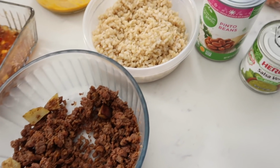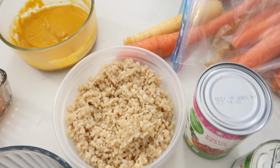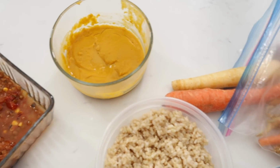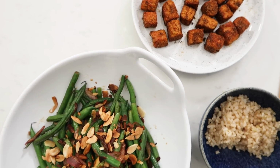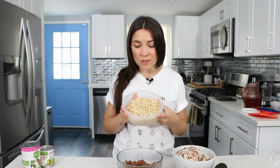Okay, maybe we're going this route. All right, well, let's just make something with this rice. Let's just add stuff to it. Here's the thing. In last week's video, I did the brown rice with the tempeh cubes and the green beans. Well, the tempeh cubes and the green beans I will eat on their own without rice. I'm not a big rice person, but if we could make this tastier, I would eat it. I don't know if I want to use the Beyond Meat. It doesn't really go with it.